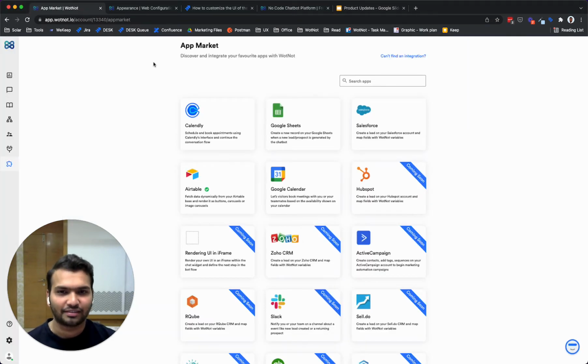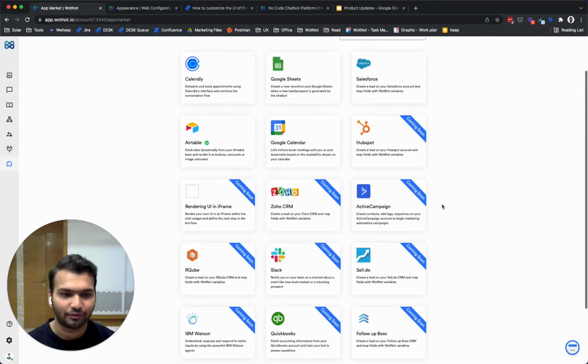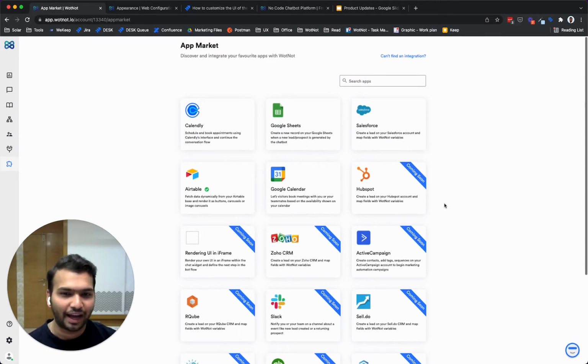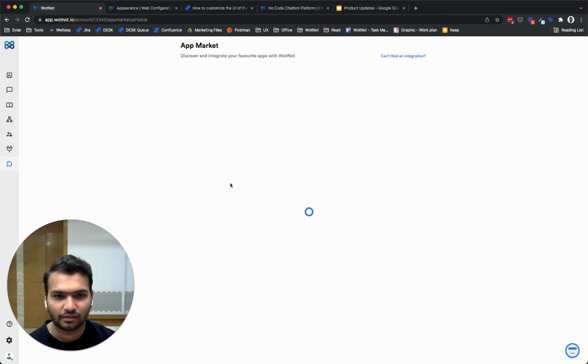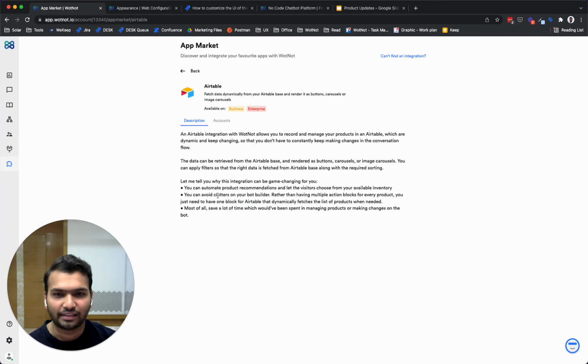And as the name suggests, that's what the space is about, where you can see all the applications that one would normally use with a chatbot listed down here. So as you see, we already have almost five new applications that we have currently supported, and there's a long list of other applications that we are currently working on and will be shipping routinely. To add a new integration or to configure an integration, just click on the application that you like. You'll find the instructions here and how you could use that integration. You'll see which plan this integration is available on.